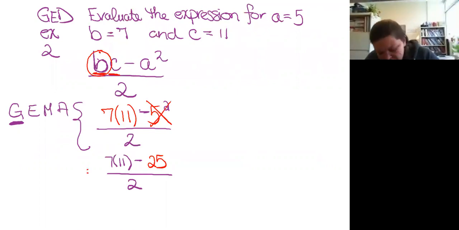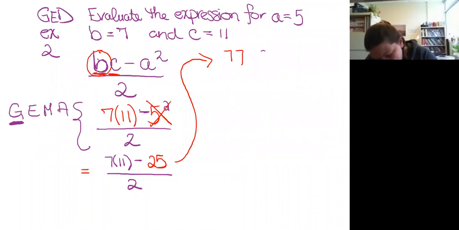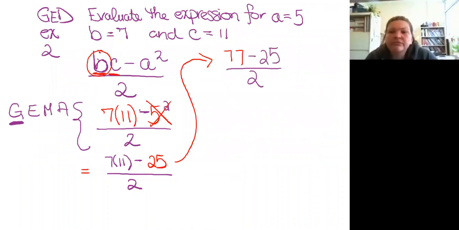Okay. After exponents, we perform multiplication. So 7 times 11, and I'm coming over here because I'm out of space. 7 times 11 is 77. I have not used up my minus 25. I have not used up my divide by 2. Good with that, ladies? Okay. And one more step, I got to do my 77 minus 25. 77 minus 25 is 52. And I have not yet used up my divide by 2, so it drops. Divide by 2. And now for my final act, I will divide by 2.